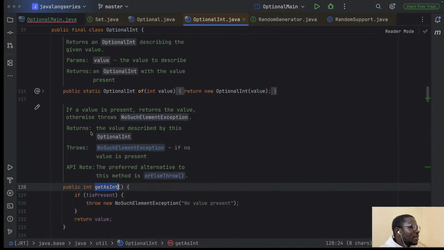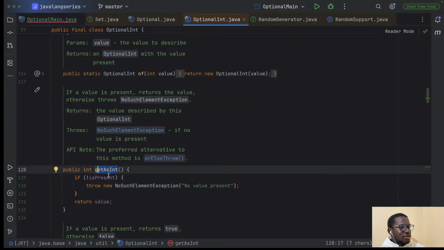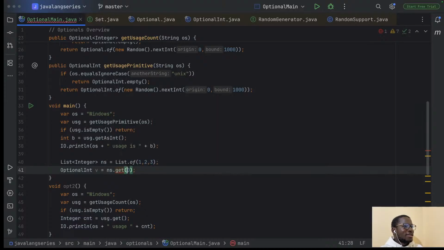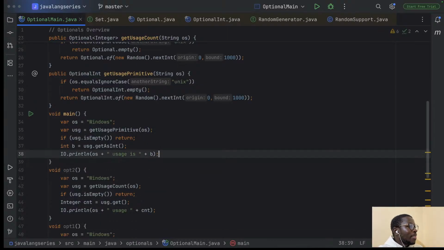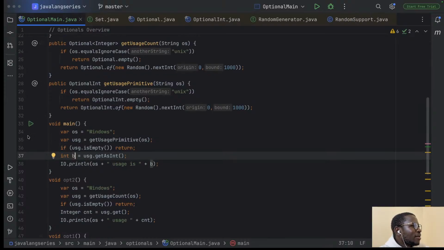And maybe that's also reflected in the documentation. So if a value is present, it returns the value, otherwise throws NoSuchElementException. Return type: the value described by this OptionalInt. Okay, so the documentation is not as explicit as I thought, but the function is self-documenting. So you won't get an Integer from this, you'll get a primitive int. So that's an interesting piece of lore, if I can call it that. It's kind of related to the lists issue.